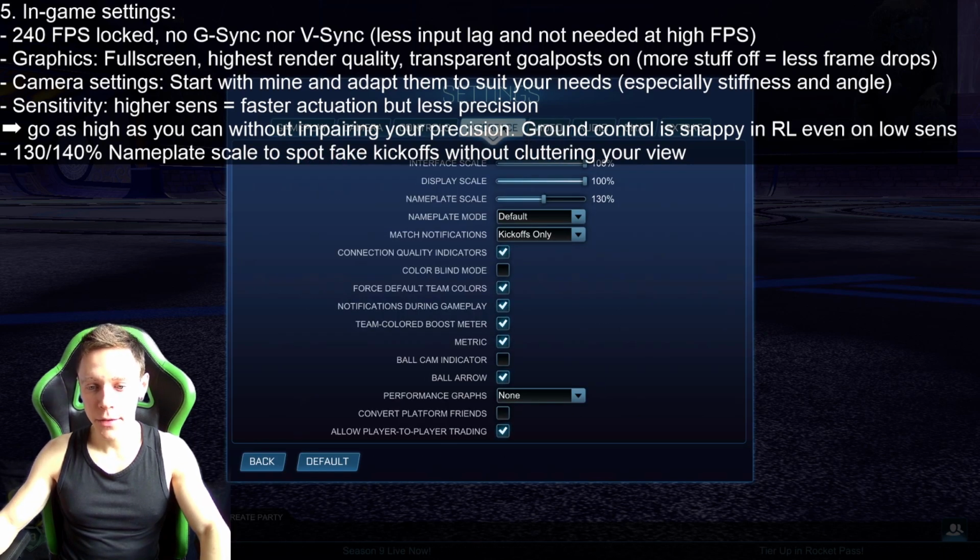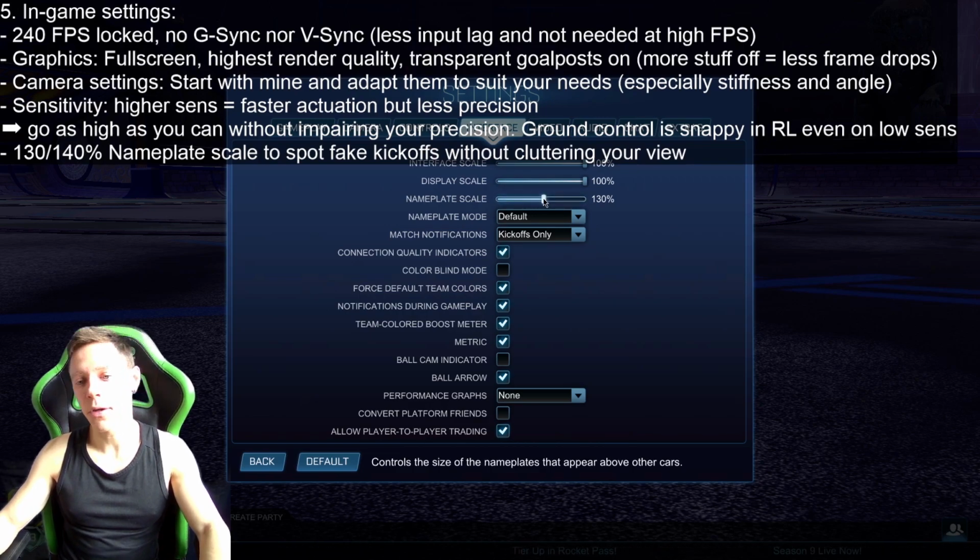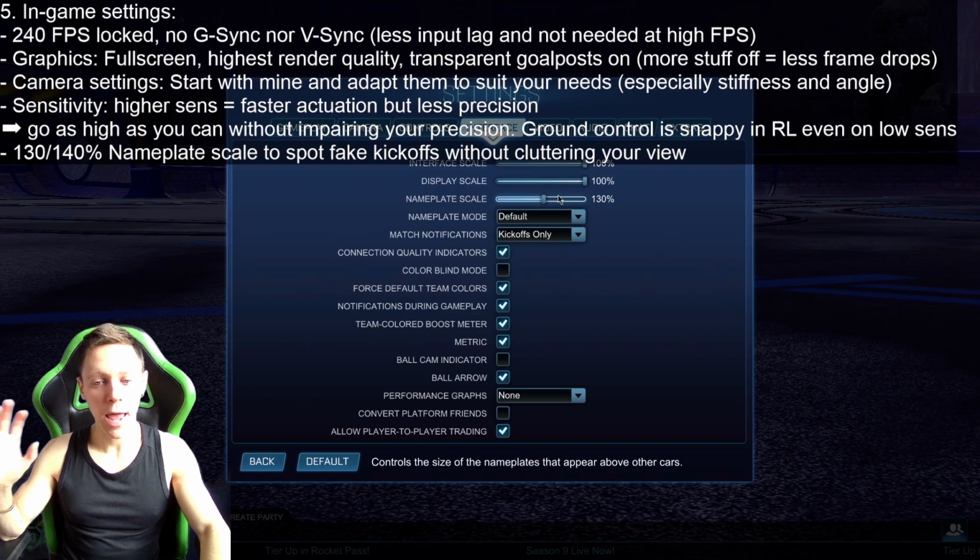Then interface, you want to keep the nameplate scale up to 130 and 140% because you want to see everyone on the field at all times. You don't want to lose track of them, and you want to spot fake kickoffs, for example, but you don't want to keep it too high, otherwise it might clutter your view.